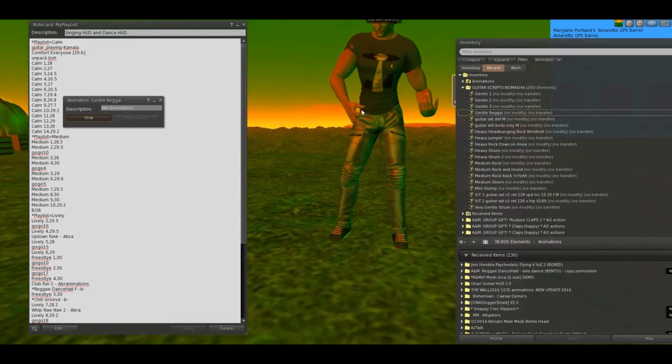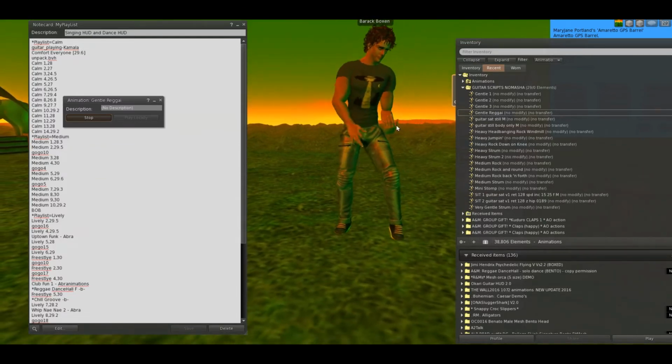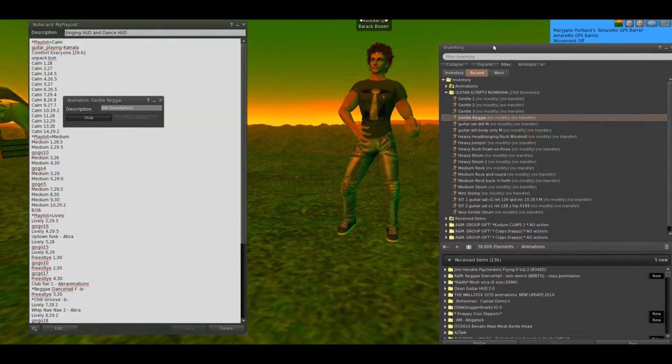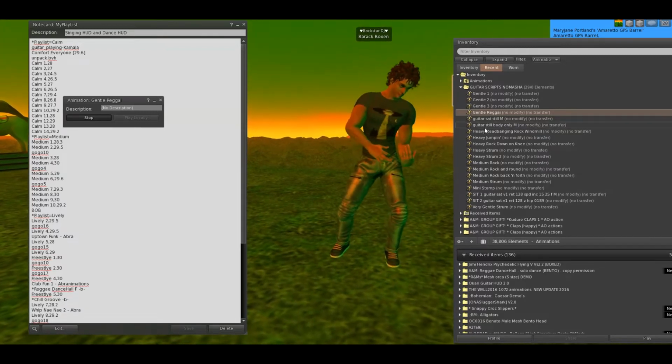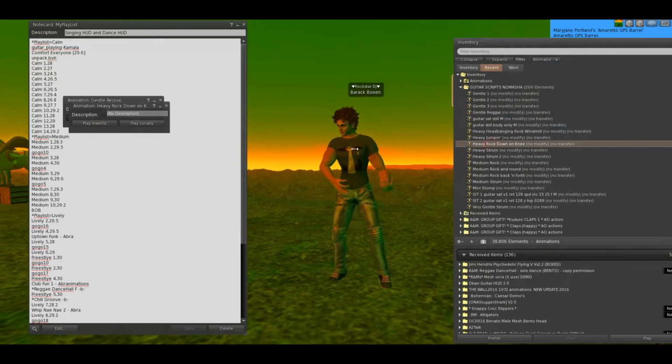Hand animations you can disregard, because the Lamont HUD will override those. So just pretend he's holding a guitar, and that's what he's doing. I'm not too impressed. Heavy.